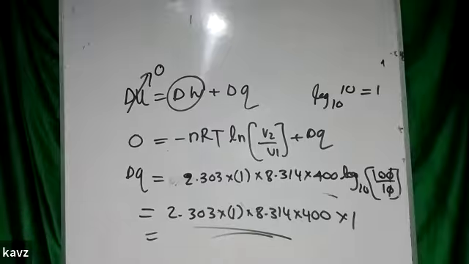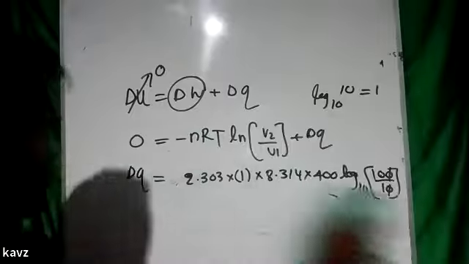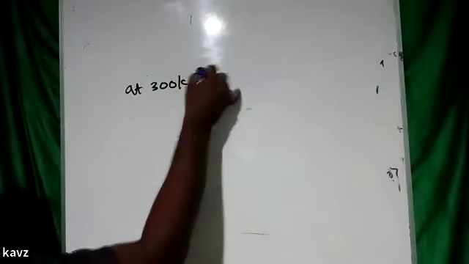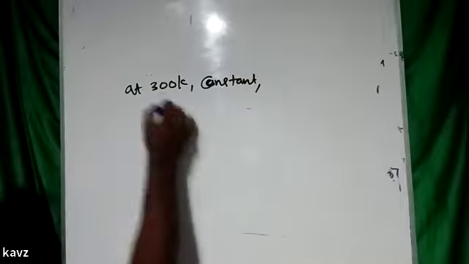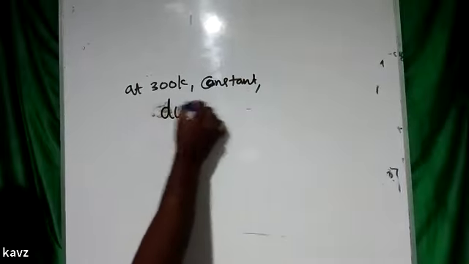Okay, fine. Let's go ahead. 16 gram of O2 is expanded reversibly at 300 Kelvin temperature from 5 dm3 to 25 dm3. Then find out dU, dH, w. Okay, there is again 300 Kelvin, and they haven't given the temperature change. So you have to think that the internal energy change, which means the dU, is zero at 300 K and it is constant. So delta U, sorry, dU equals zero.